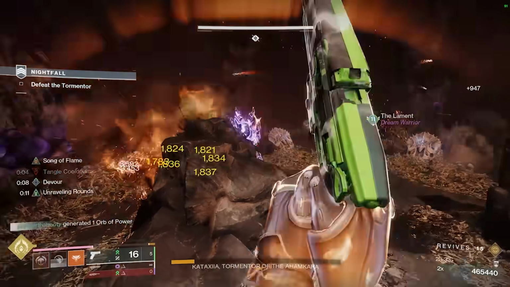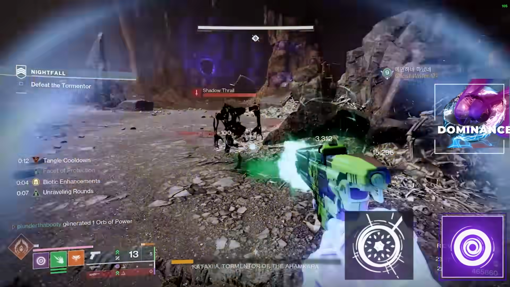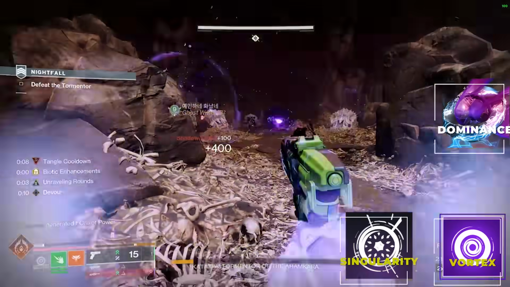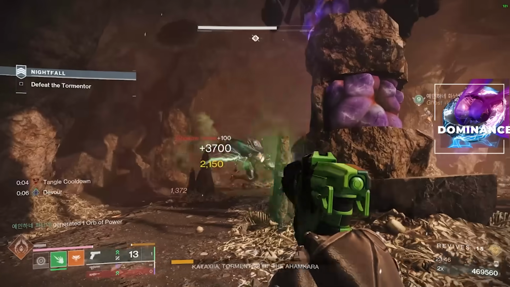Now for our fragments, we do take Facet of Dominance. This allows both our Vortex Grenade and our Freezing Singularity, which is our Transcendence Grenade, to weaken as well. This means when we're comboing any grenades, we're hitting 15% harder when we Lightning Surge into those enemies.